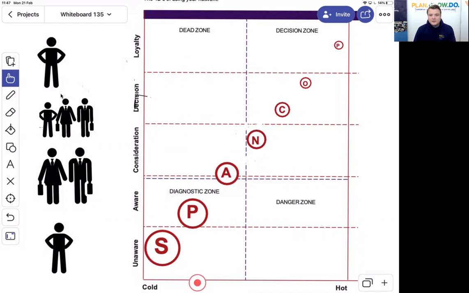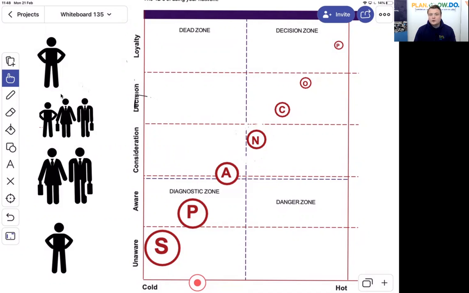Now, across the bottom, you'll see cold to hot. This is the customer temperature, for want of a better word. Someone who's cold isn't ready to buy yet. Someone who's hot might be. We'll see how this starts to play out shortly. Going from bottom left to top right, you'll see SpanCop, the sales process that we share in Plan, Grow, Do. This is wider at the bottom in the S and the P phase, and then narrower at the top. So we bring together here at this early stage the buyer's journey and the sales process.